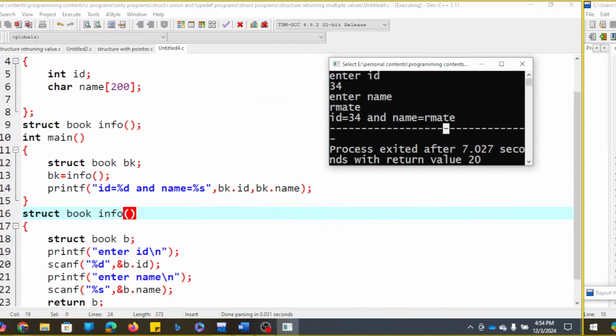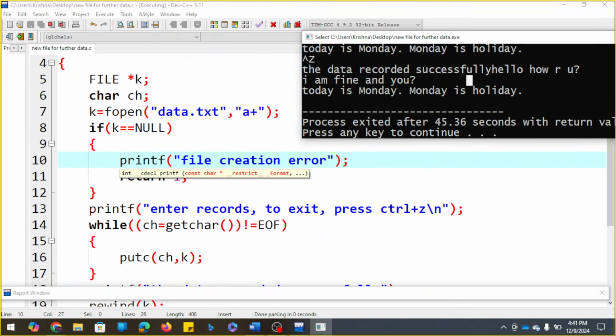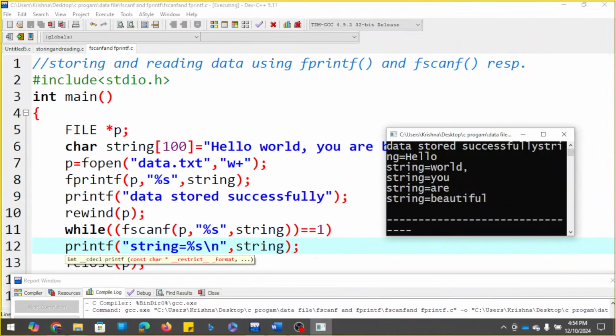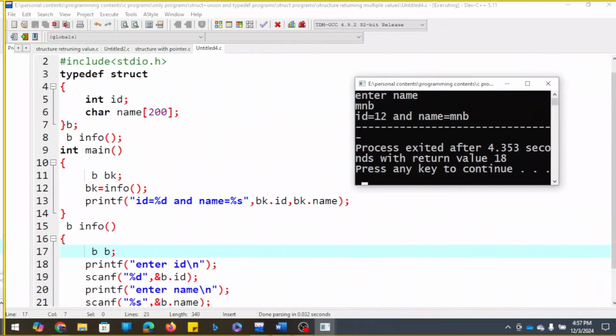Okay, let's see some programs. First, let's see some related C. Then we'll go for some other programs.